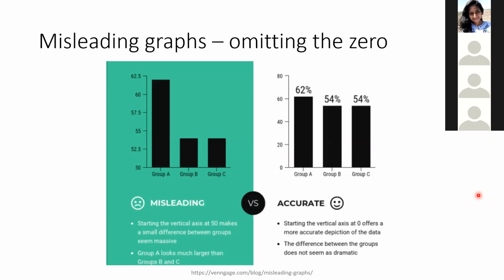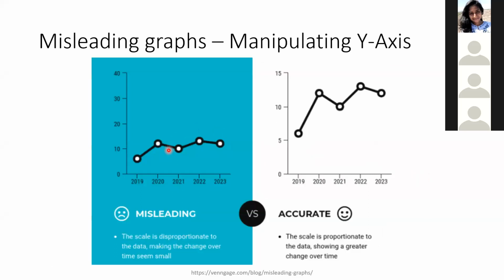Since this talk was focused on the young staff, I thought of sharing this, right? So here again, I'm comparing 3 graphs. It seems like group A has a very high value, but when you're comparing, it's better to start from 0. The y-axis should start from 0. That way you have a clear comparison. This is a better comparison than this one. Sometimes media channels do this, right? So here, the scale is disproportionate. We are using a very high scale from 0 to 40, whereas if you focus more on this area, you can see the fluctuations better, right?